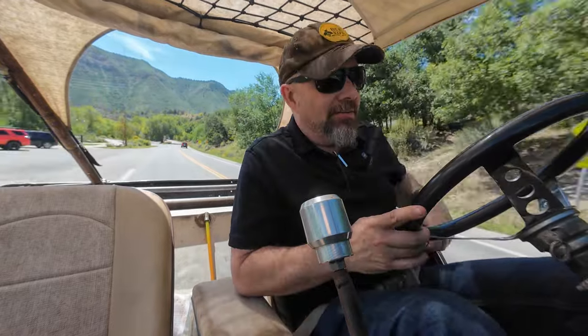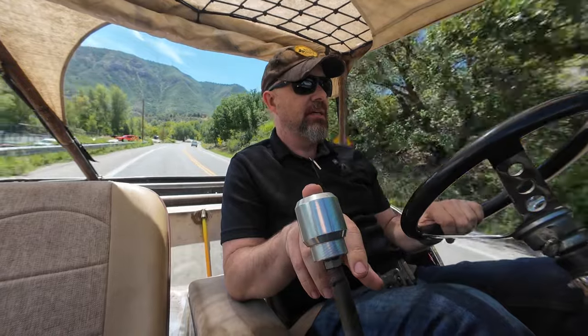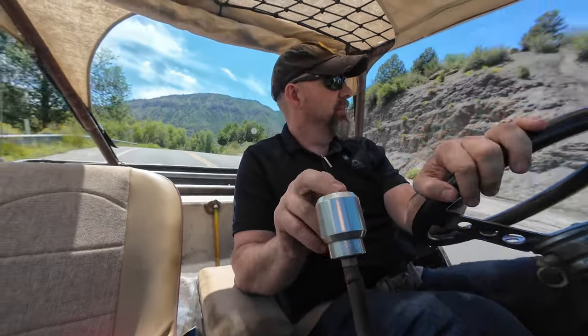So it was nice just to get this thing out in the nice weather and go for a drive a little bit. Took it to lunch yesterday, took it to lunch today. Such a good old Jeep. I feel bad about not using it more, but you know, that's how it goes sometimes, especially when you have more than one project or whatever.